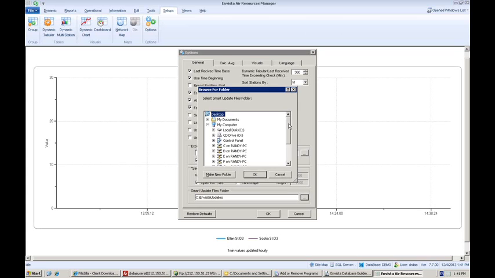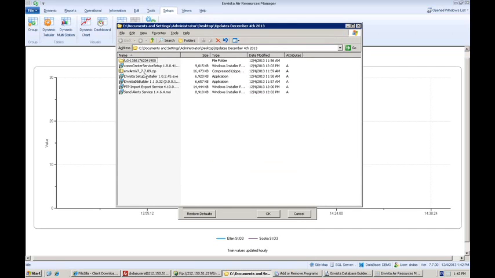What I'm going to do is tell it in the updates folder where I placed the recent updates. Now, if you were to upgrade all of the users' ARM clients, what you would do is place this Vista ARM version number .zip into a network folder.